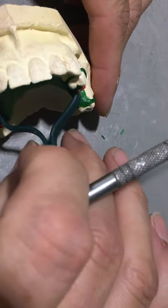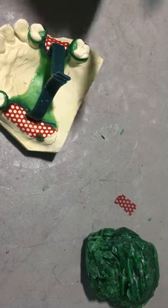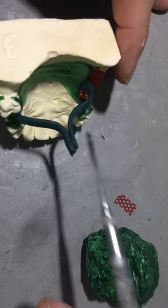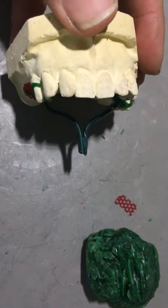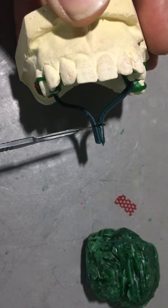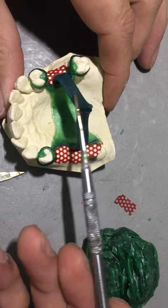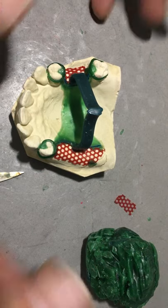I'm going to fuse these two rectangular sprues together - they come in medium and large, and since I'm only using two I think this will be fine. Once I have these two in place, I'm just sergerizing the sprues above the height of occlusion. I don't want to go any lower, and I don't want to go any higher or it's not going to fit inside my investment ring. I'll leave it at this stage so if you want to come up and have a look at it you can.